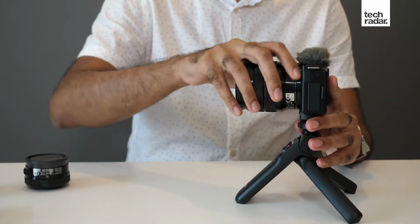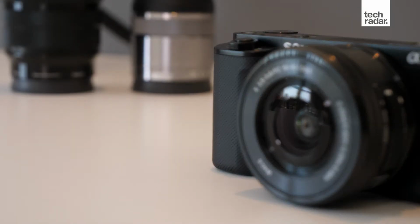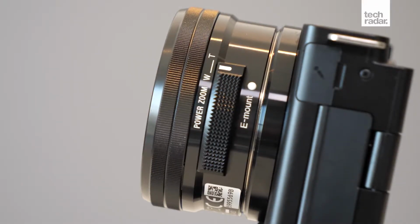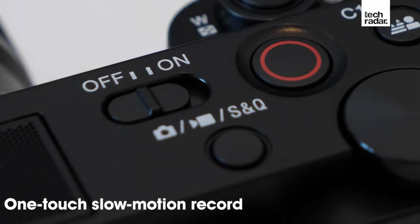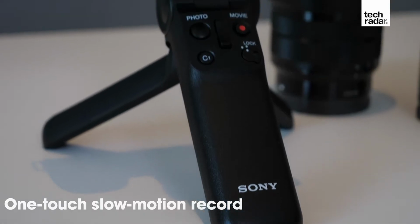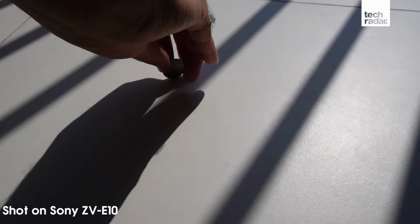When filming faraway objects, a telephoto lens lets you smoothly zoom in and out on subjects, while keeping everything in sharp focus. This can also add a dynamic element to your video with no extra editing required. Special filming effects like slow motion and background blur usually require either a special lens or manual adjustments before you're ready to film. On the ZV-E10, these are easily done with just a tap of a button.